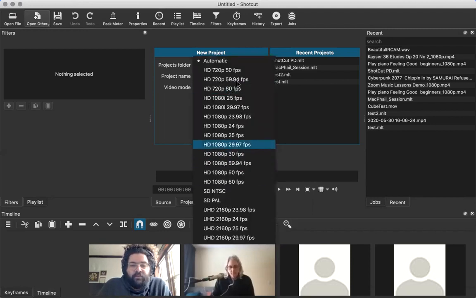So if I set this to, well, here, I'll just give a brief overview. Essentially, the higher this P number is, the higher the resolution, the higher the quality. In general, phone cameras, which a lot of people are going to be using for the virtual ensemble stuff, are going to shoot at either 720p or 1080p. To be honest, with virtual ensemble stuff, you probably don't want to work at 2160p, that's 4K, but you can work at 4K if you really want to. But in general, you're going to be looking at 1080, something like that.